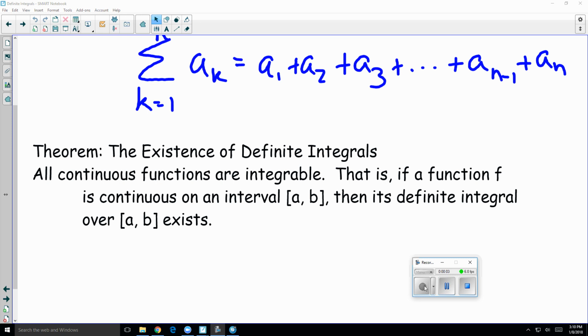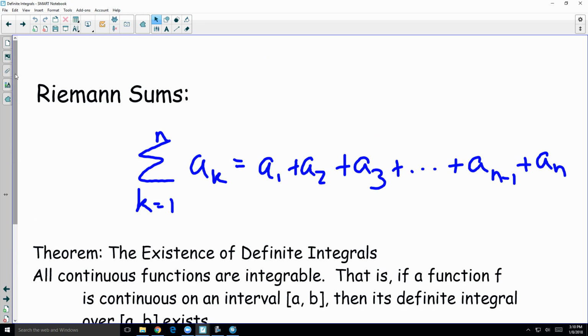Okay, so this is the next section in the notes. Something to point out, we're going to start talking about Riemann sums. We talked about this a little bit during class. So all a Riemann sum is just a bunch of sums of areas. So we use rectangles and trapezoids to approximate these Riemann sums.